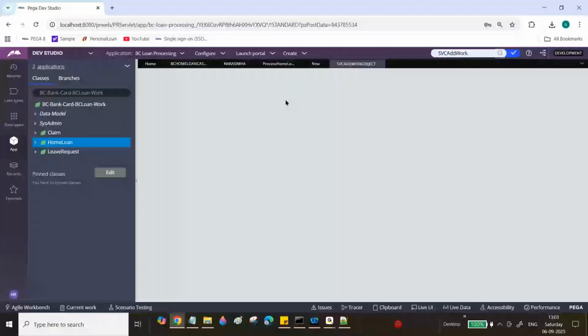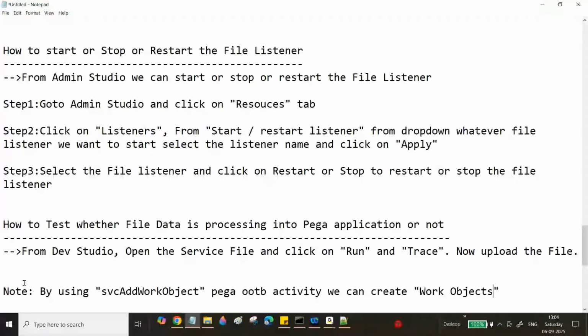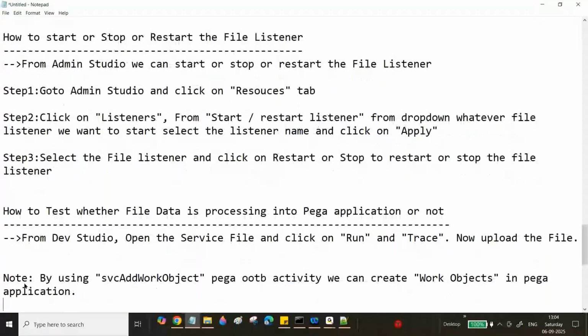By using the Pega OTB activity, we can create work objects in the Pega application. Arjun, can we use the same OTB activity while creating cases from Connect REST also?